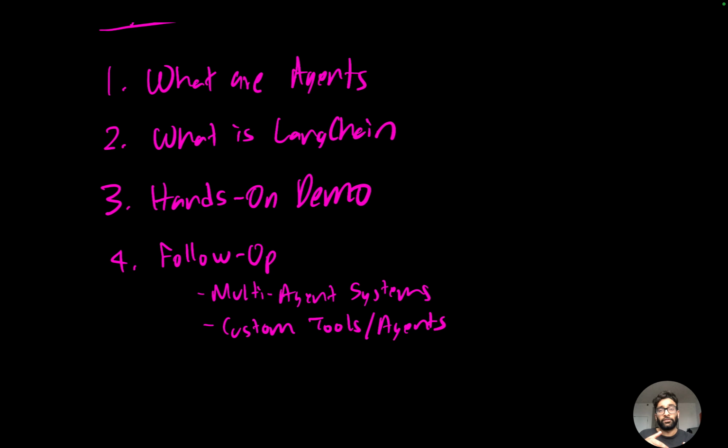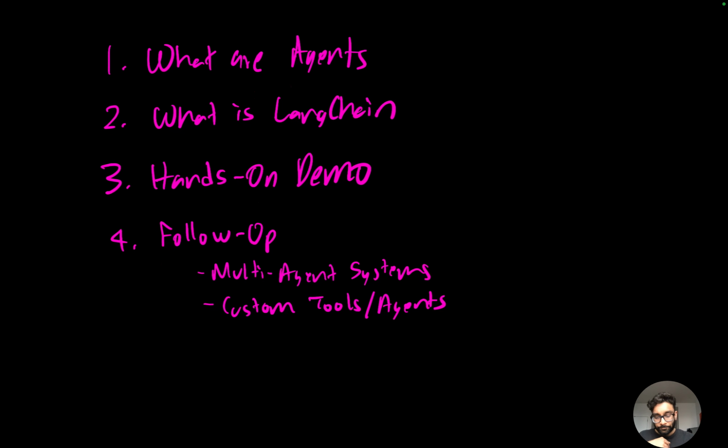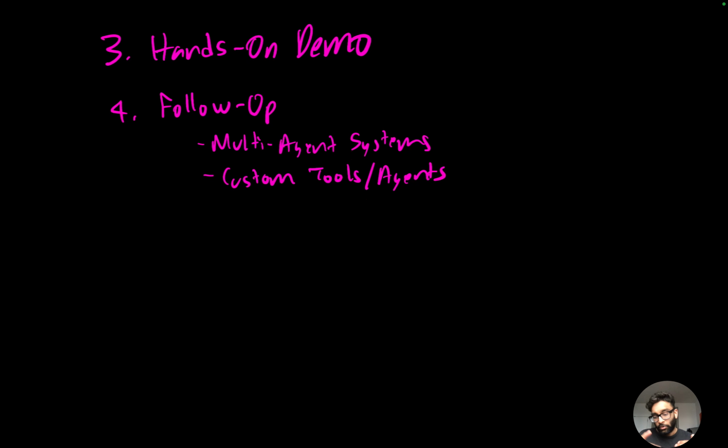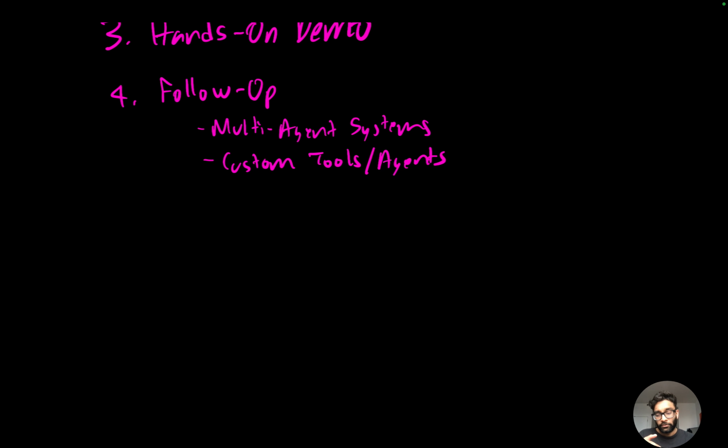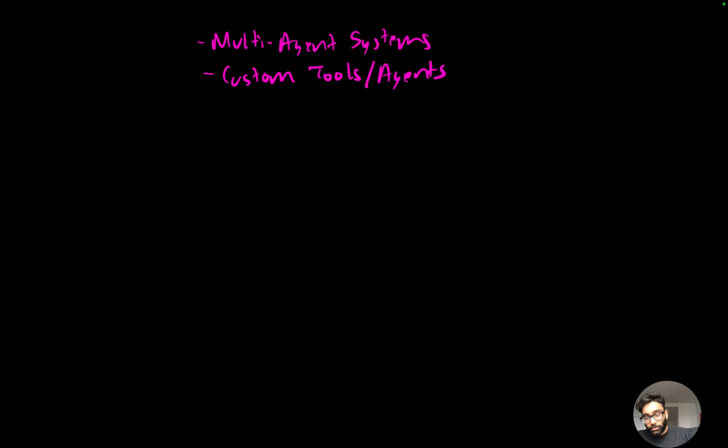But I'll link all the prerequisite videos down below if you're new to it, but we'll give a quick primer around all of those topics. And in the future, right after this, I want to dive more into custom tools and agents, multi-agent systems, which is like the talk of the town at the moment in the Gen AI space. And we'll get to all of those in coming videos, but let's build some of the foundations here first in terms of what we're dealing with.